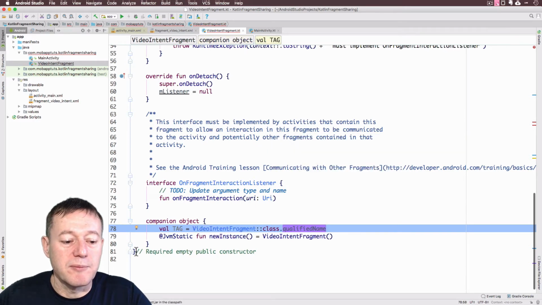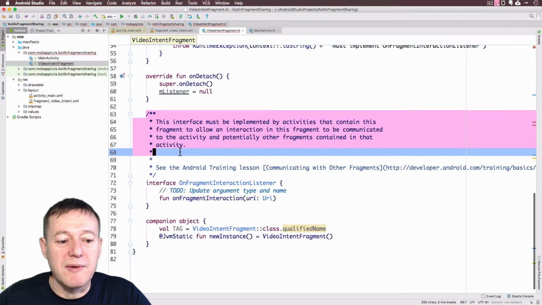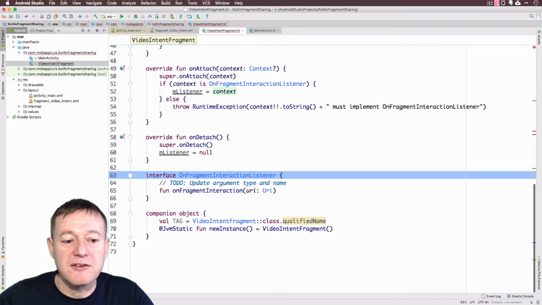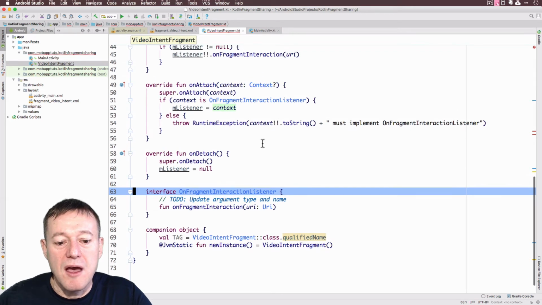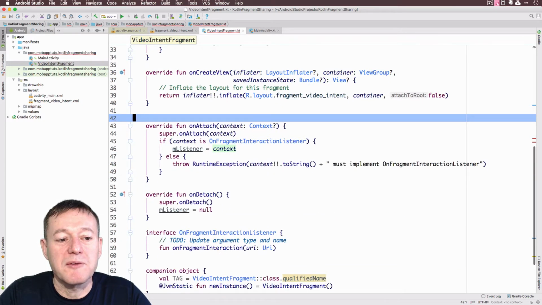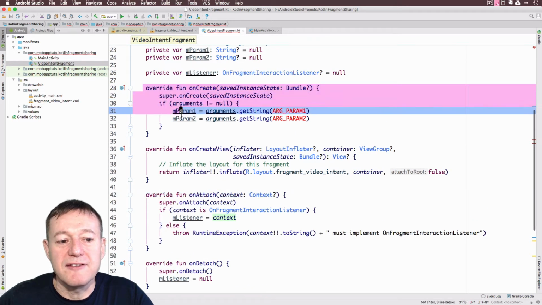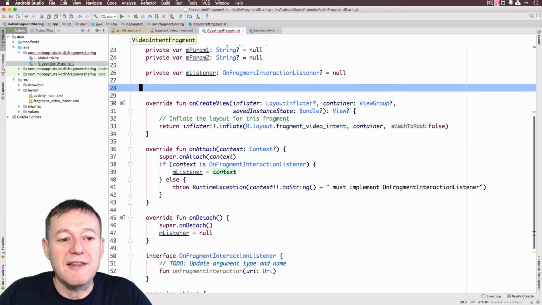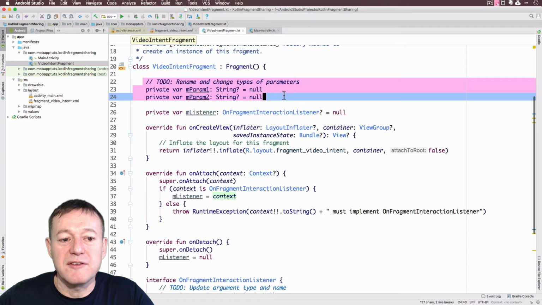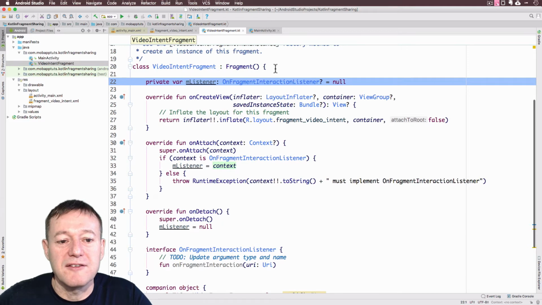Okay, we'll remove this comment there, and I will remove these comments here. They just give you a little bit of help. I just want to make this code a little bit simpler. Okay, that's been done now. Yeah, I'm not going to redo this implementation here. We're just going to set up our own listener, and I don't need the onCreate here. This is just setting up the parameters, so we can delete that. And we don't need these parameters. That is for when you're passing down from the activity. Let's get this code nice and simpler.